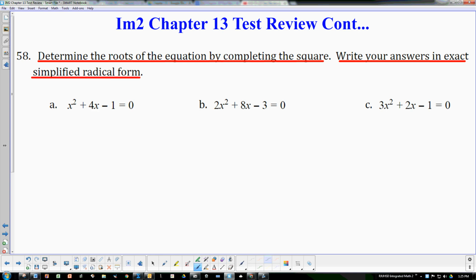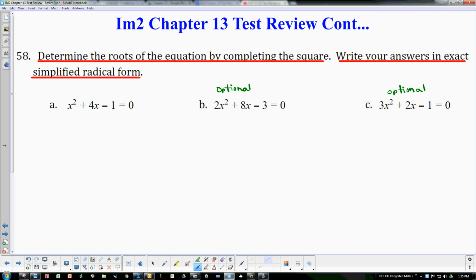Now, just keep in mind this part B is going to be optional, and part C is going to be optional. They'll be taught in Integrated Math 3, but optional for tomorrow's assessment. Let's take a look at A.